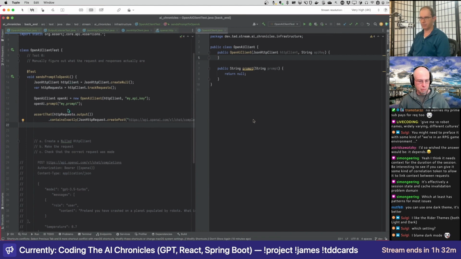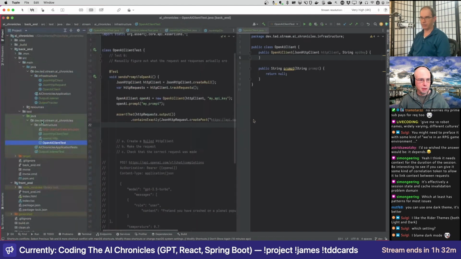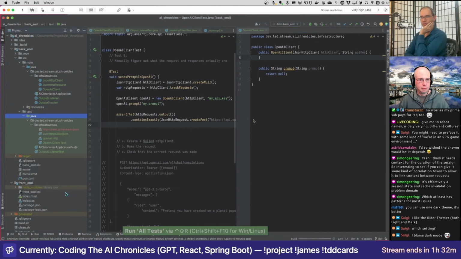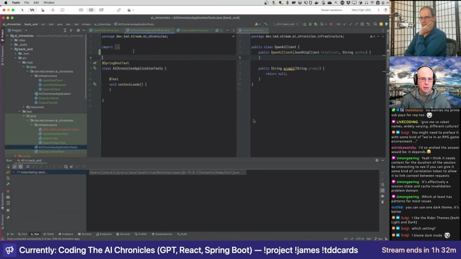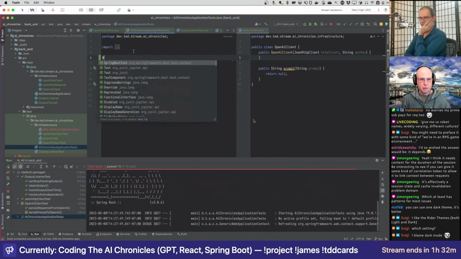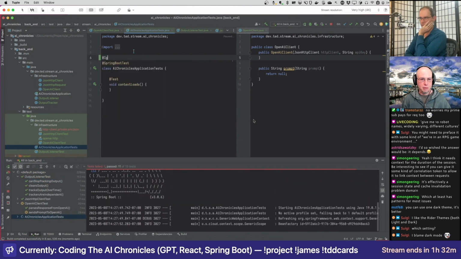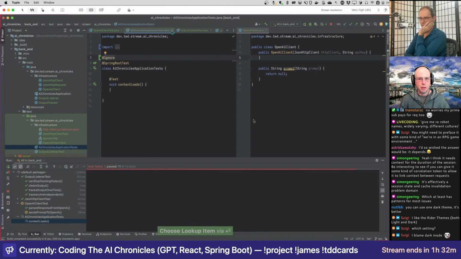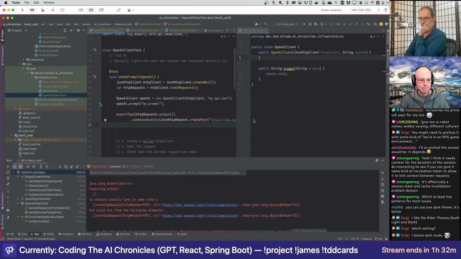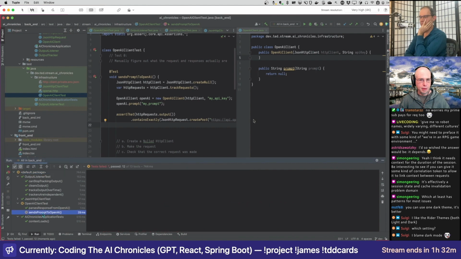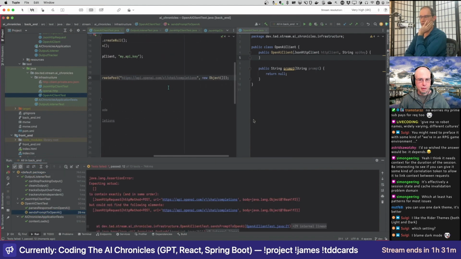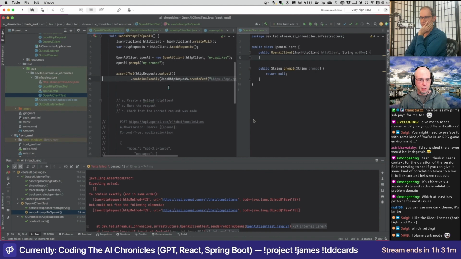So I guess we can just run it. Yeah, let's run all the tests. Well, we haven't set up a Spring Boot or no Spring Boot tests yet, have we? We can disable this for now, because it's really slow. So we'll do that, so that won't run again. Okay, so all the code we just imported is working. Yes, and this test is failing as expected.